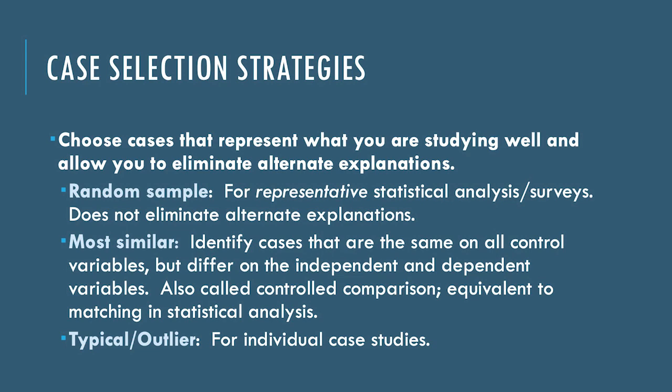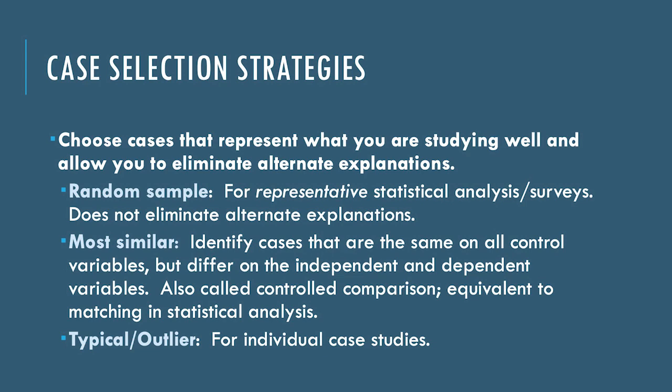The most common way to select cases, and the best to choose if you have large numbers of observations, is to take a representative sample. The best example of this is sampling a population for a survey. To accurately represent the views of a large group of people, you can randomly select respondents to ask questions to. If the way you choose survey participants is truly random, then your results will apply to the full population.